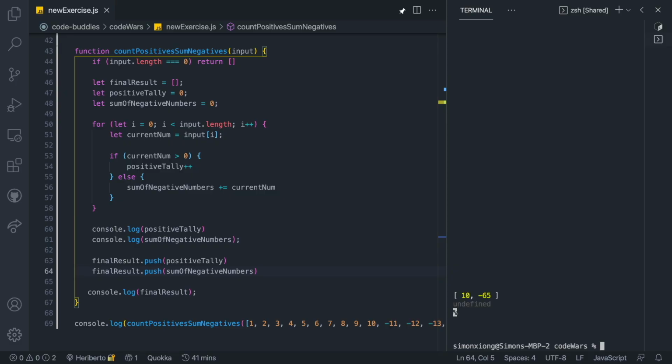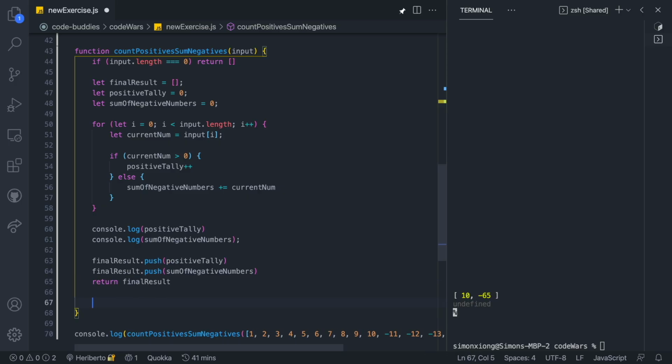Yeah, looks good. All right, I want to try one more thing. Before I do that, I'm going to comment this out. So return final result, right? So we know what that means. What if we did a straight return final results?